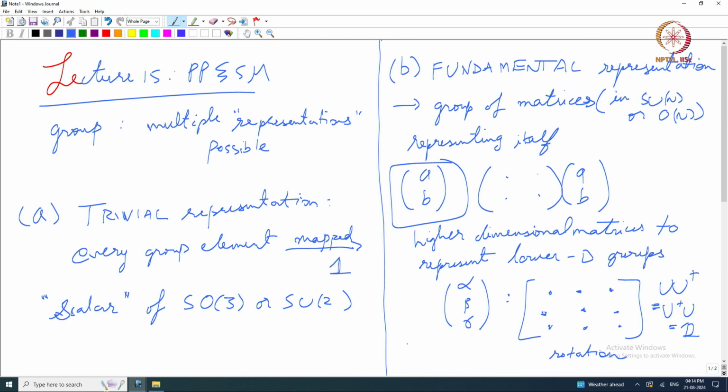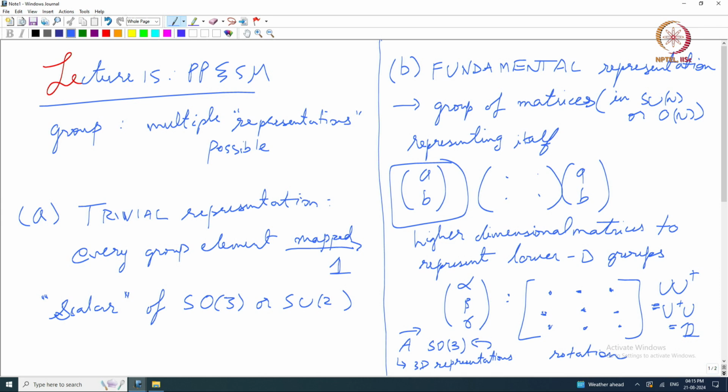In real space, if I have any vector, let us take any vector, and I want to rotate it, then I apply SO3 matrices, right. So, vectors are basically 3D representations of SO3.